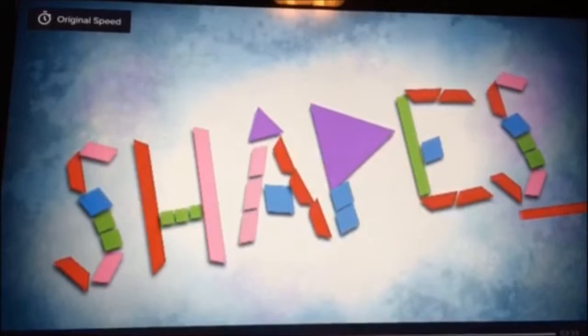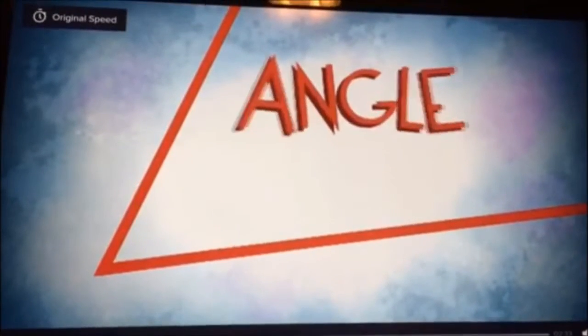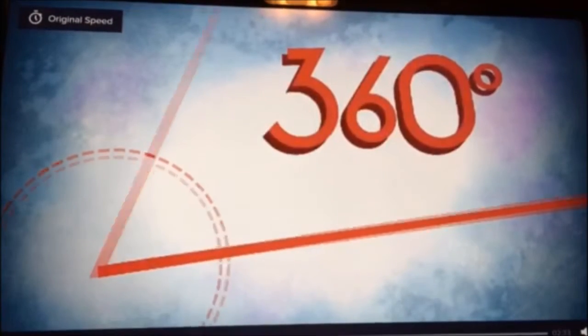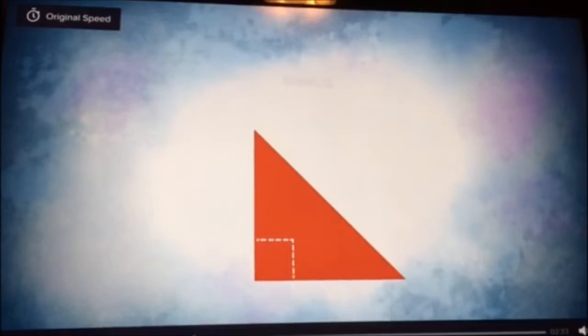Let's say one line is riding along, going straight as lines like to do. He meets up with his friend Hansel. And where they meet, they form an angle. Angles are measured in degrees. Spin all the way around, that's 360. If you take a right turn, that's 90. So a right angle has 90 degrees. A right angle, that's what you get in a square. You might even find it in a triangle.